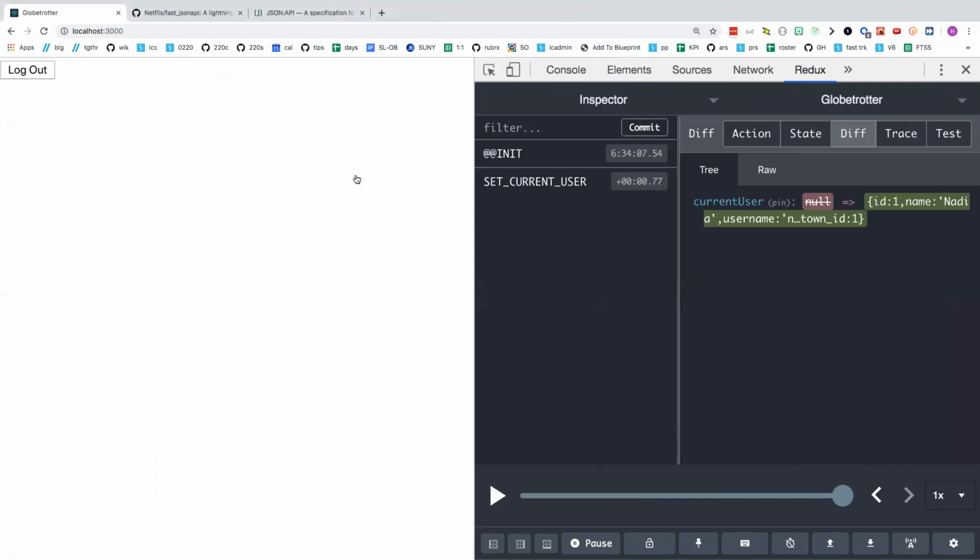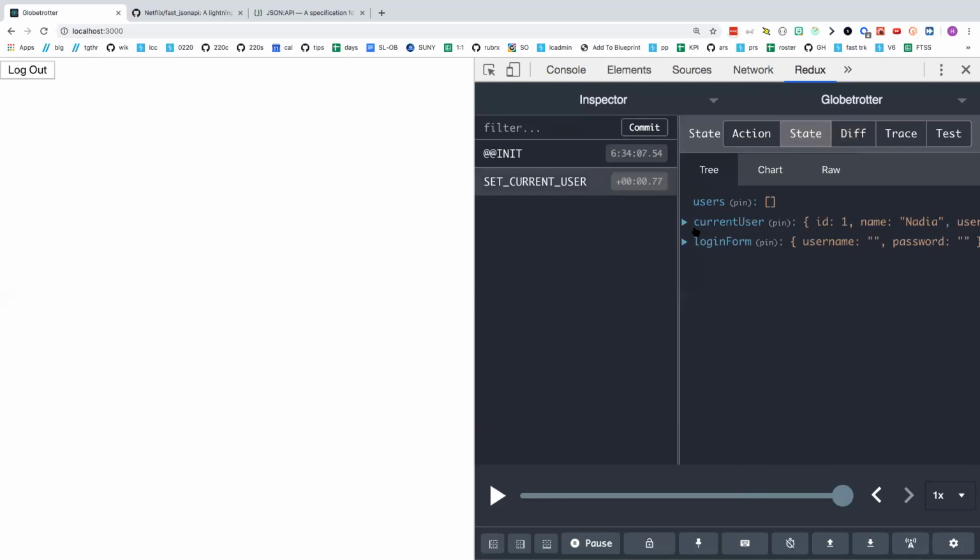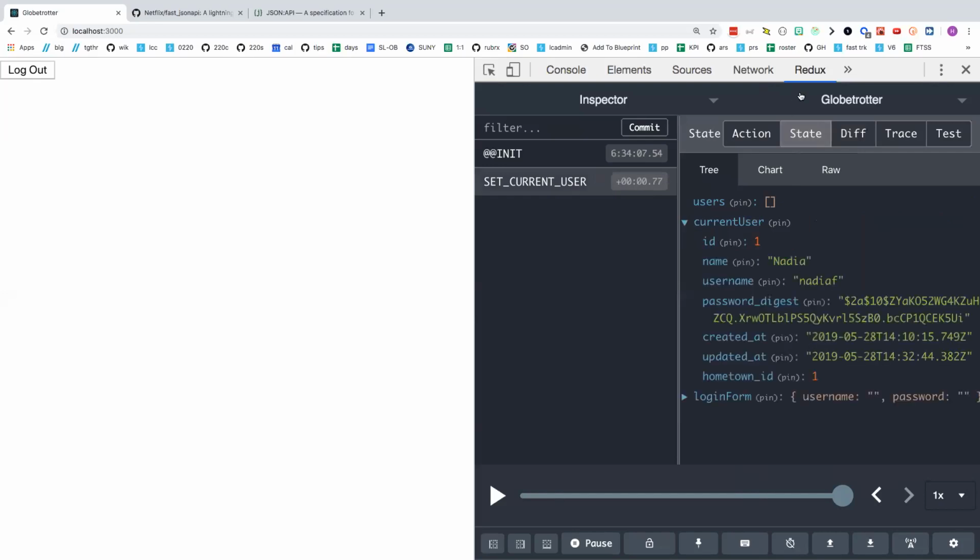Okay, and so now I can see log out because Nadia is logged in. Now there's a couple things I want to see. I want to check all three things right now. I want to check my network to make sure I got the appropriate response. I want to check my Redux store to make sure my store changed. I want to check React to make sure that it knows about what it's supposed to know about. Let's first look before I press log out. My state has a current user of Nadia. That looks correct, right? Current user, Nadia.